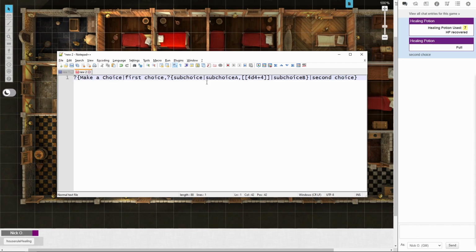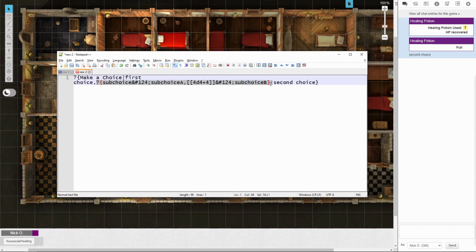So the replacement code for the pipe, let's do those first. That is this value right here, ampersand hash 124 semicolon. So we're going to replace both our pipes with that. And we're only replacing them inside the subquery, remember. So I don't need to do this one out here in my main query or up here either. I'm just doing it within the subquery, just this piece right here.